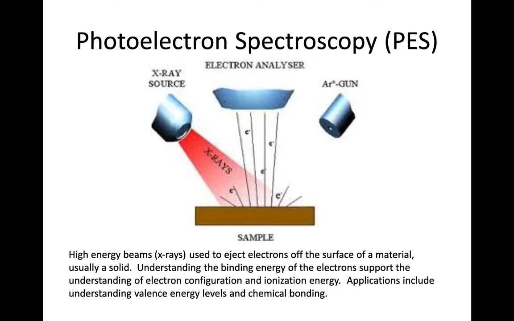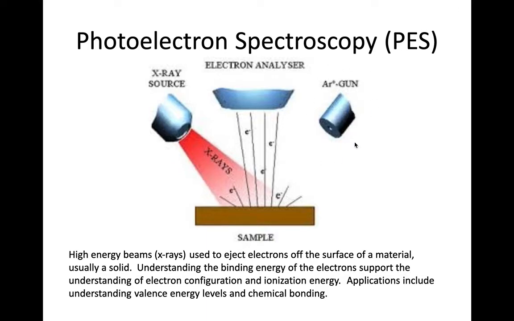One other one, this one does not appear as often, but it's worth bringing up very quickly. One other analytical technique you might see is called photoelectron spectroscopy. What we're doing here is trying to figure out where the electrons are in a material, or how tightly they are bound. We've got our sample here, and we're going to shoot a bunch of X-rays at it. We can tune the energy of these X-rays, so we keep shooting stronger and stronger X-rays at this material and detect the electrons that those X-rays knock out of the material.